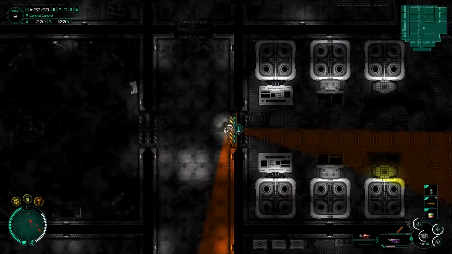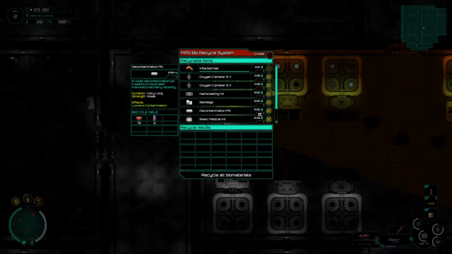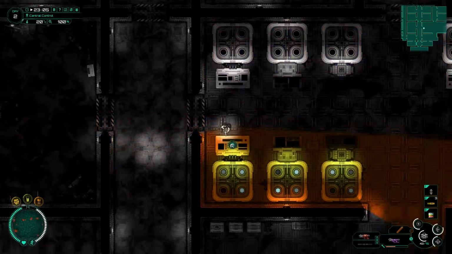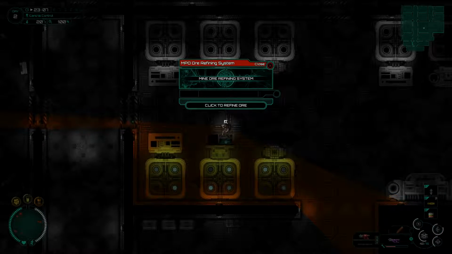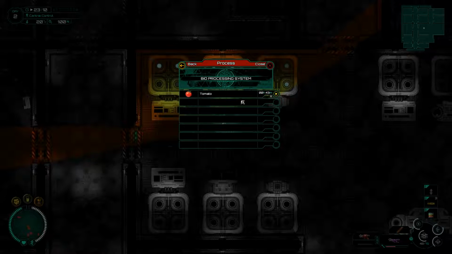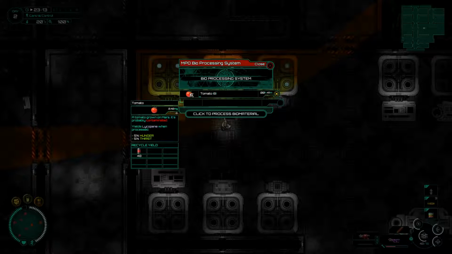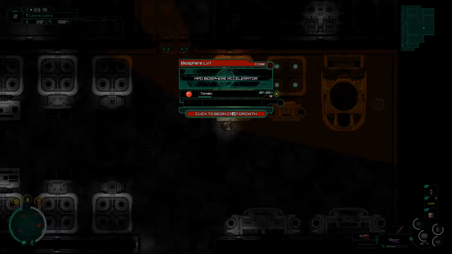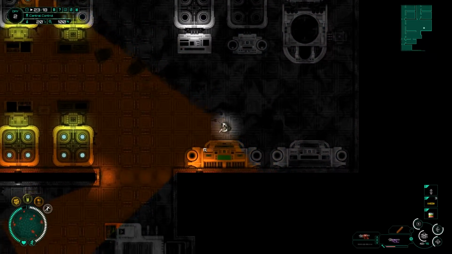Alright, so let's go ahead and do the normal thing of recycling a bunch of these things. Broken oxygen filter isn't going to get us much, but gives us some stuff. Recycle all miscellaneous objects. We're processing that. So I'm presuming that that's going to turn into that stuff that I can never remember the name of. Oh, okay. So yeah, as long as it's up here, I can get all this stuff. That is awesome.